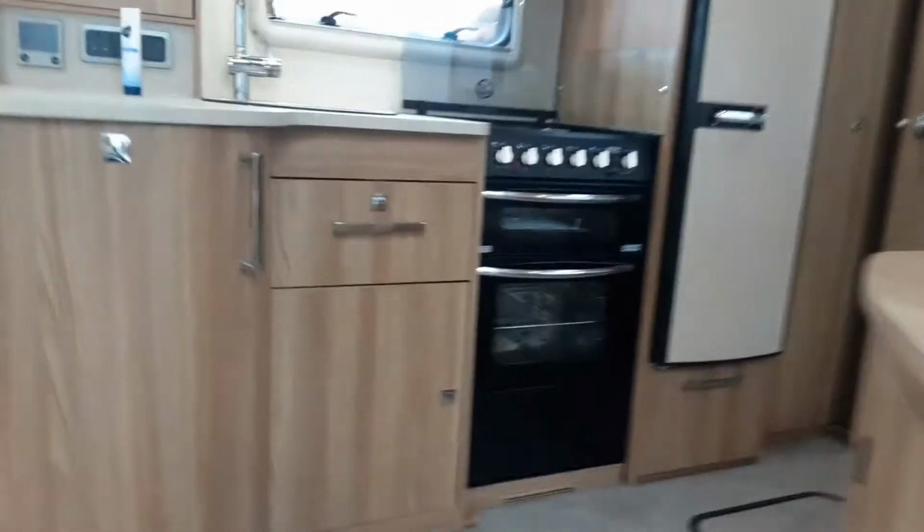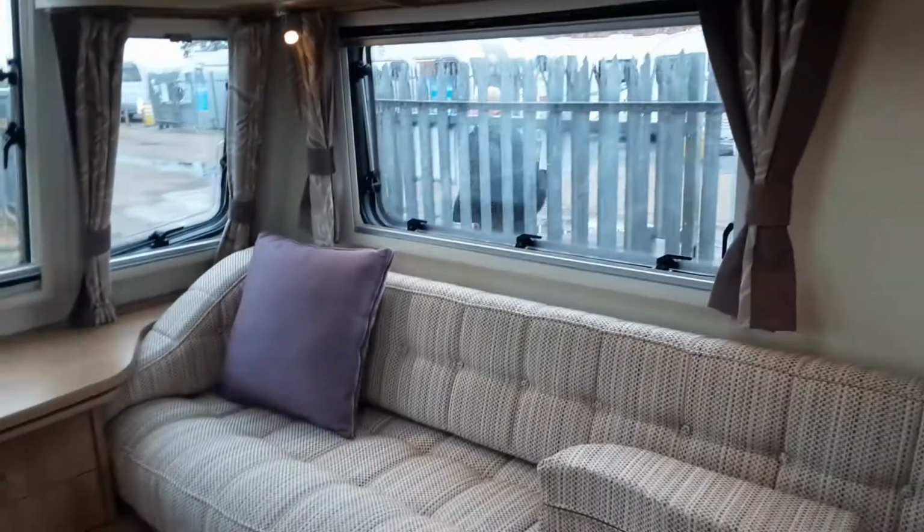Going inside the caravan, it hasn't been cleaned yet, so bear with us on that, just getting the video done so you can see how it all works. You'll find just inside the right hand side of the door your master control panel for the caravan.